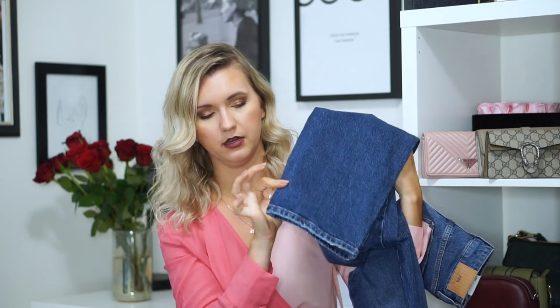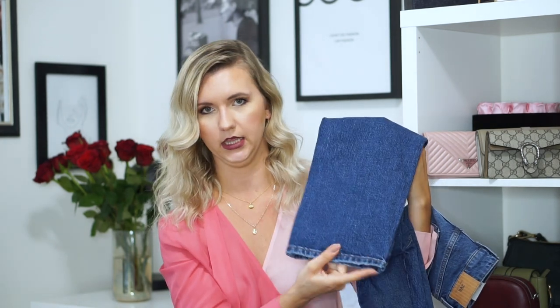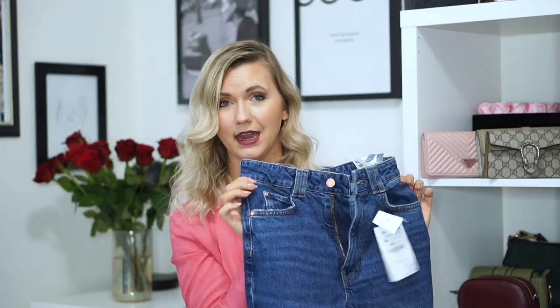They're describing them as slim fit jeans, and they're definitely slim, but they're not like your skinny jeans. I would call them a bootcut because they are definitely short at the end, and you see that they are not skinny at the end. I was checking them in other colors because I got them for $20, and to find really good fitting jeans for $20 is not that easy, but I couldn't find any other colors. But yeah, I got this pair and I'm really happy with them, even though I haven't worn them.